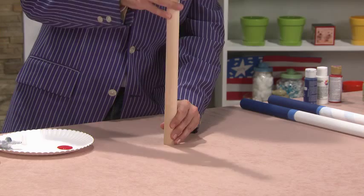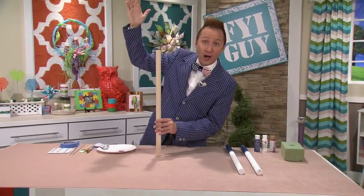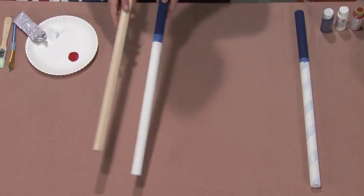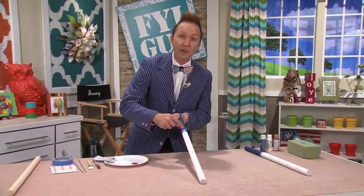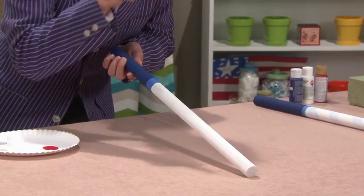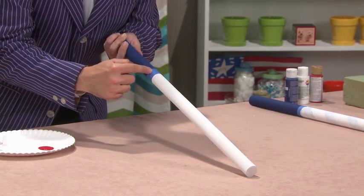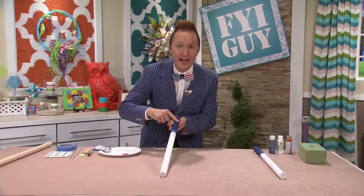To start this project, you're going to need some wood dowel rods. This is actually half of a dowel rod that I got — it was four feet long and I cut it into two-feet increments. I'm going to take one and measure up eight inches for the handle, and I'm going to paint it the dark blue of the American flag. You see where we're going with this? I put a piece of tape right here to divide it from the white half that I've painted and the blue half.